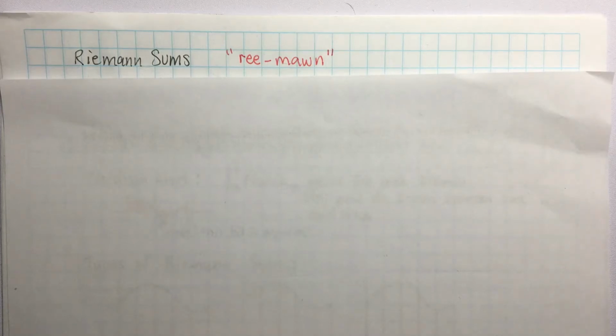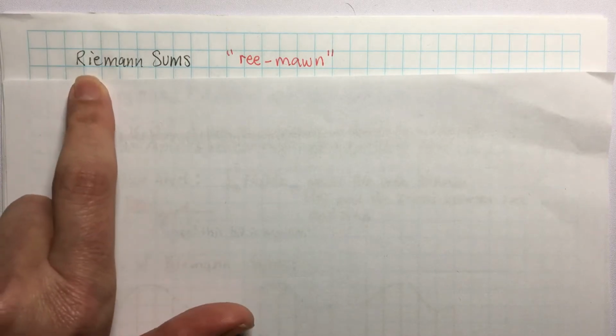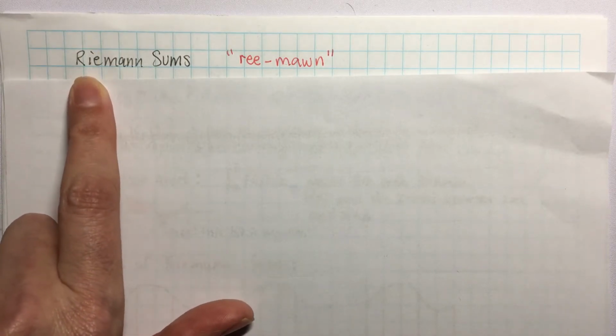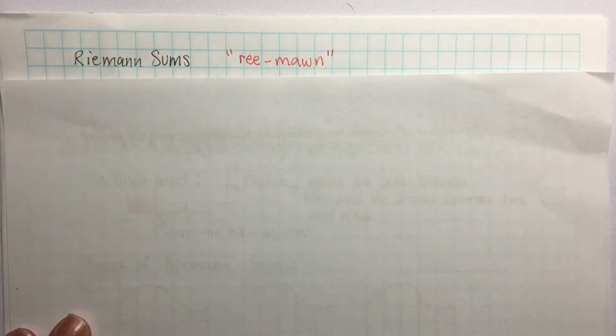Hey everyone, we are looking at something called Riemann sums. You see that name? It looks like it should be pronounced one way, but it's actually pronounced Riemann. Kind of like how Einstein is spelled E-I, but you pronounce the I, not the E. It's that second vowel thing. Yeah, the same kind of rule.